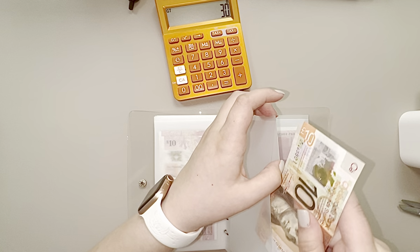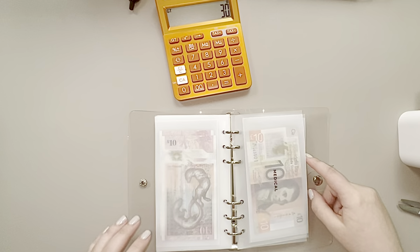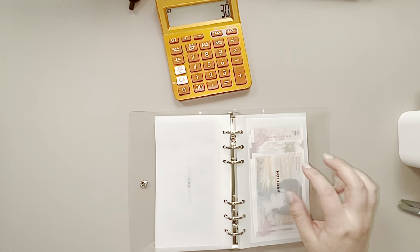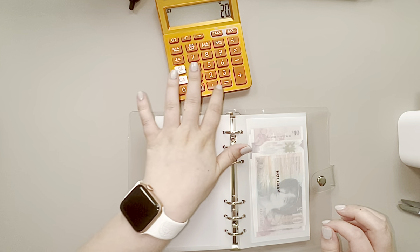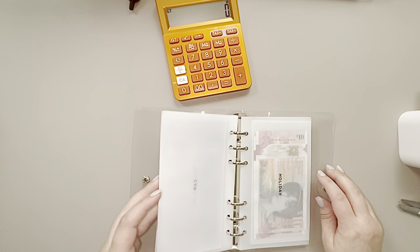Oh, that was another thing I'd ordered from Budget with So. I'd actually ordered a little holiday tracker. We don't have anything planned, but I liked that it was just little suns that you coloured in. I love colouring in. So take 20 off for holiday and 10 off for medical, and that's it.